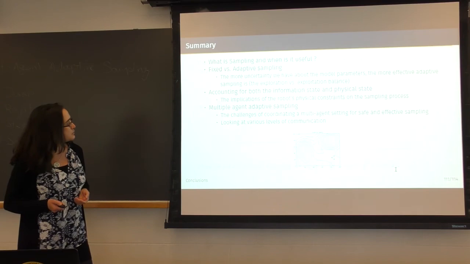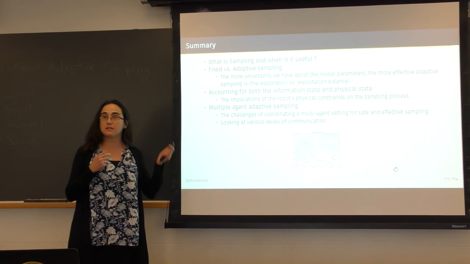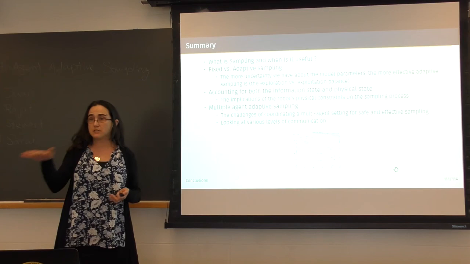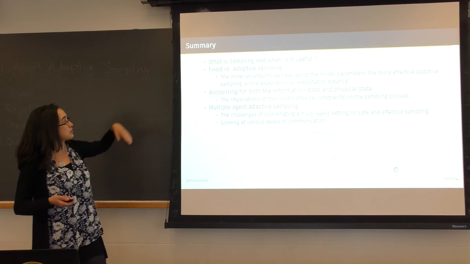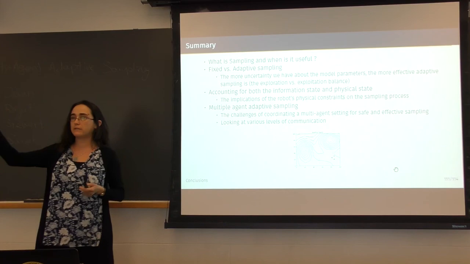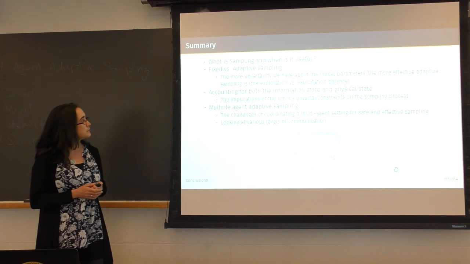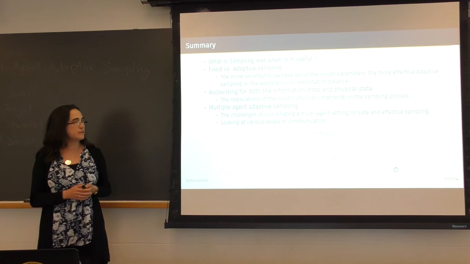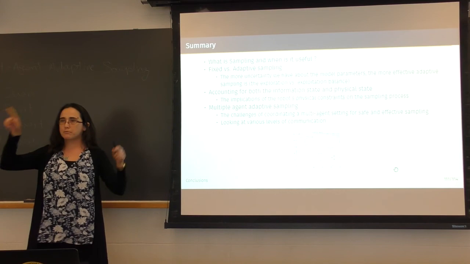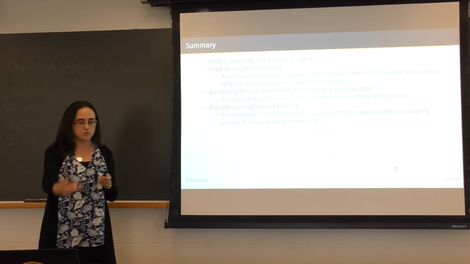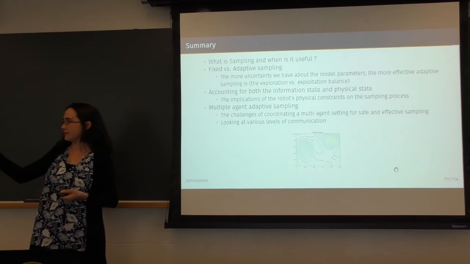So you will have a chance to first explore what a fixed strategy is in this context and how effective it may be, not taking into account the physical limitations. That's just the information state. We will explore fixed versus adaptive sampling in this context. And then we want to account for the physical state. So we'll incorporate the physical model that Stuart mentioned into our model, taking into account the fact that we have to account for the physical limitations of the robot. And finally, we will let you explore what multi-agent adaptive sampling means. So we'll have multiple agents exploring each their separate regions and then exploring together and trying to coordinate their behavior. And this is going to also be part of the problem set that you will explore.